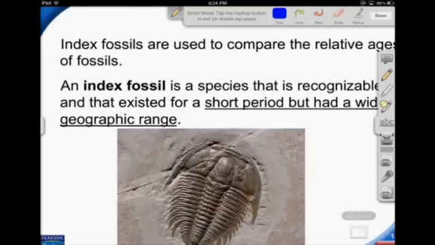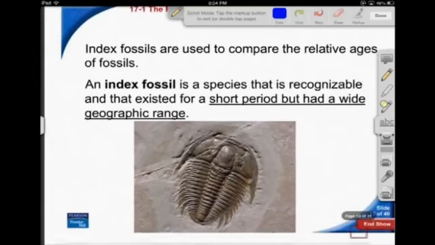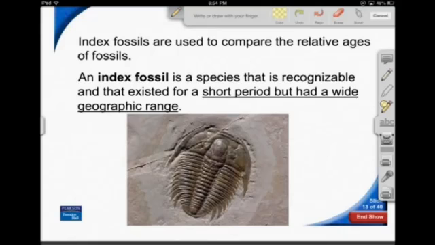Our trilobite's really interesting because it's an index fossil. By an index fossil, it's just one that we say is widely recognized. We find trilobites everywhere. If you go to the Burgess Shales in British Columbia, you'll see trilobites. And trilobites are interesting because they show us a critter with hard parts, like an arthropod. So we sort of think of insects and crustaceans, lobsters. Well, we've got lobsters, shrimp, crab, things like that.